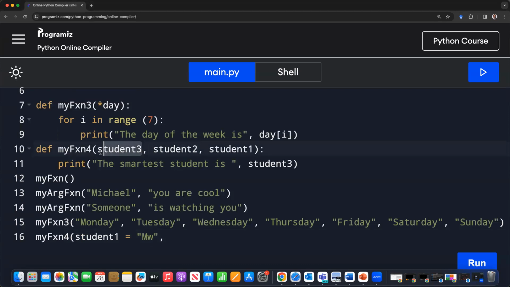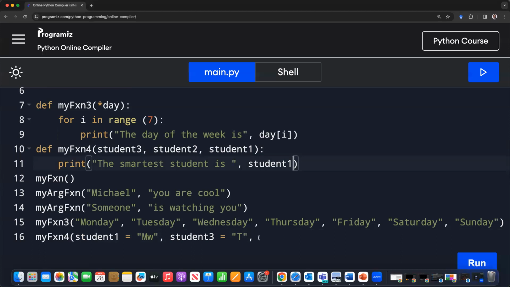And then student 2, actually, let's mess it up altogether. Student 3, T for TJ, right? And then student one, sorry, I said you've already assigned student one.